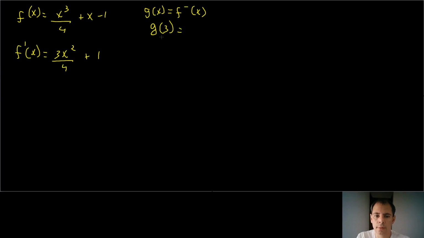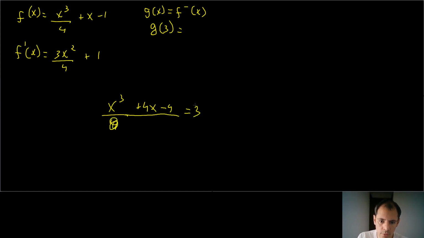Oh, actually, yeah. So this 3 here is going to transform it into a value of y. And when you put this value of y, whatever it is, into this function, the whole thing is going to be equal to 3. So what you have to do is to equate this equation to 3. So you have x cubed divided by 4 plus 4x minus 4 equals 3.